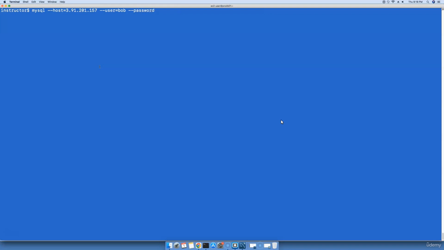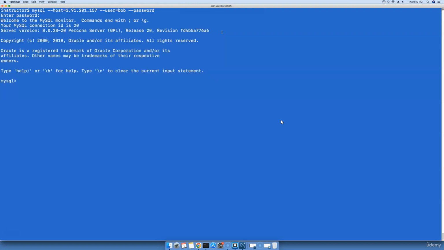You have the ability to type the password here, but I would recommend you do not do this. What happens if someone logs into your workstation at your job and checks the history? This will be clear in plain text. So we will always use --password, so it prompts you for the password on the command line. Once you hit enter, password, I think we remember: PASSW0RD123. Beautiful. So we logged in through the MySQL client.